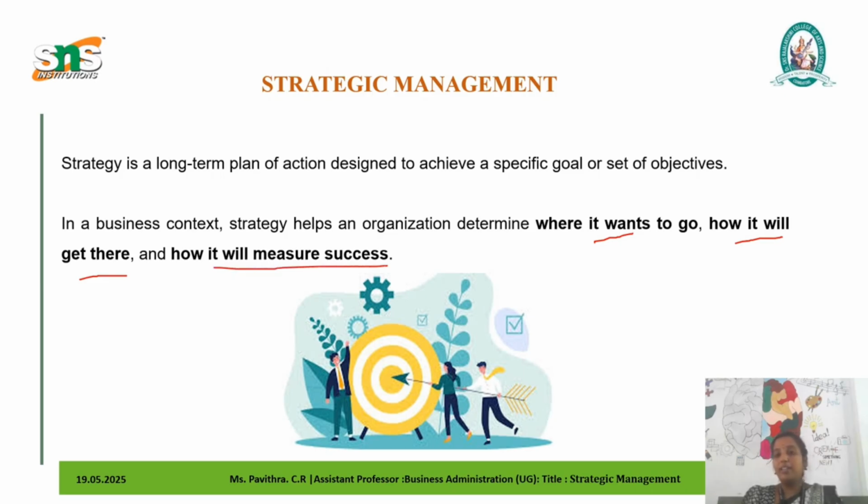Strategy determines how our success is measured. We know what we want and we have decided the steps to get there, and the steps will determine the measure of success, and strategy helps with it. So that's the basic gist of a strategy. What have we discussed about strategy? It is a roadmap, plan or action to attain a specific goal or objective of the organization. And from a business perspective, a strategy helps the organization determine where it wants to go, how it will get there, and how it will measure success.